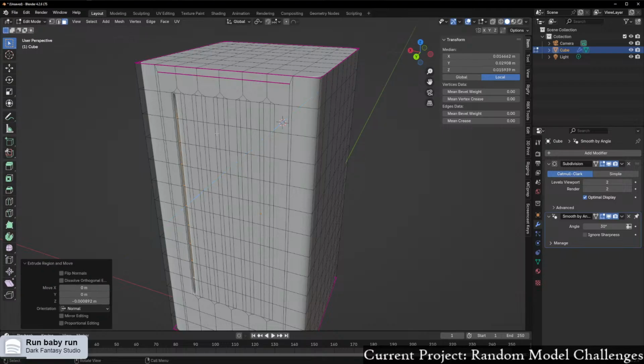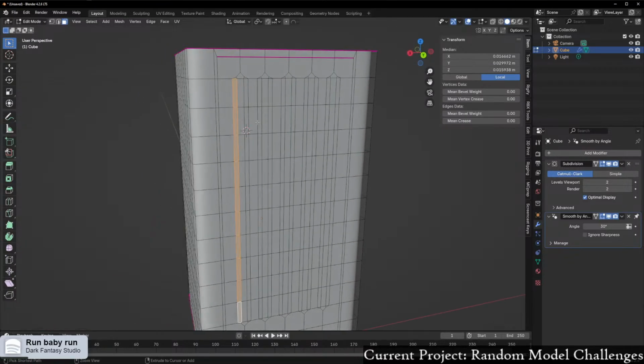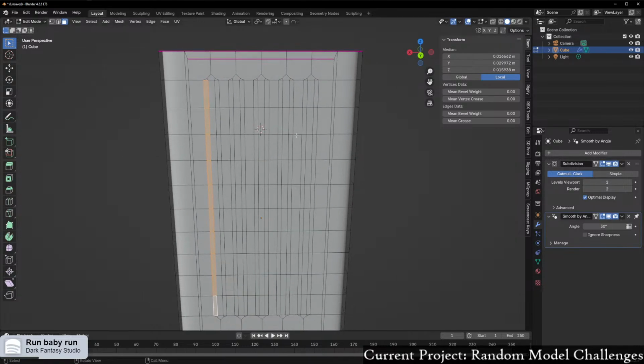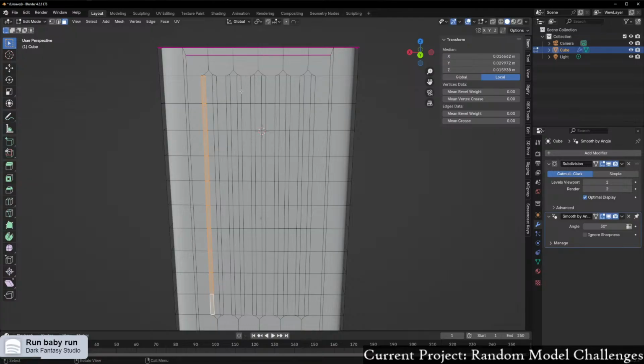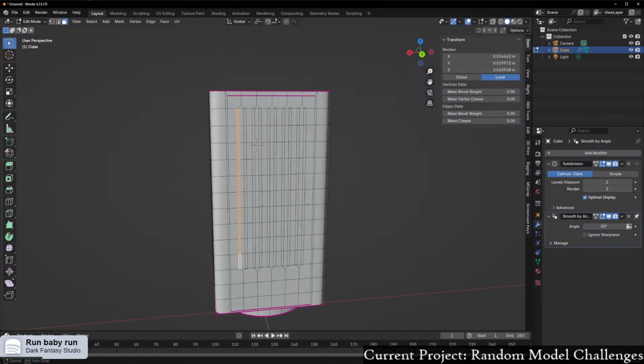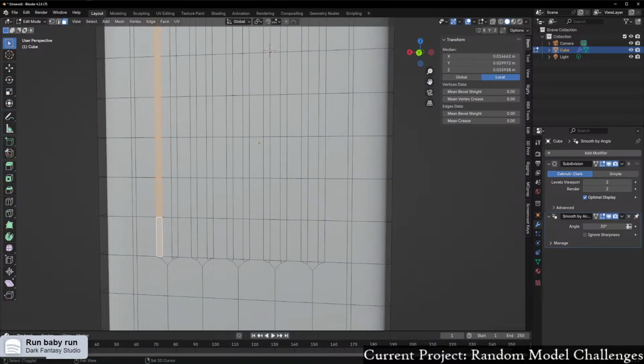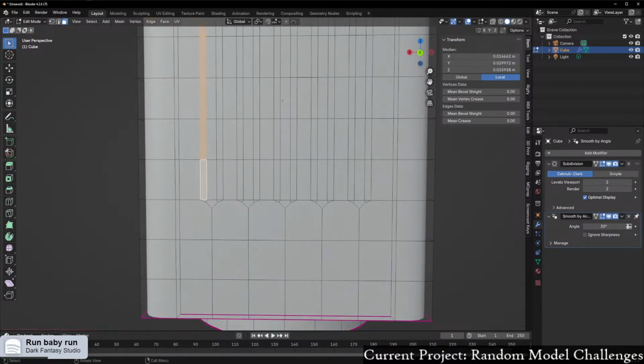It does have a rounded edge to it. Yeah, just double check the count. 2, 4, 6, 8. And then obviously I need to figure out how I'm gonna get these to join together a bit nicer.